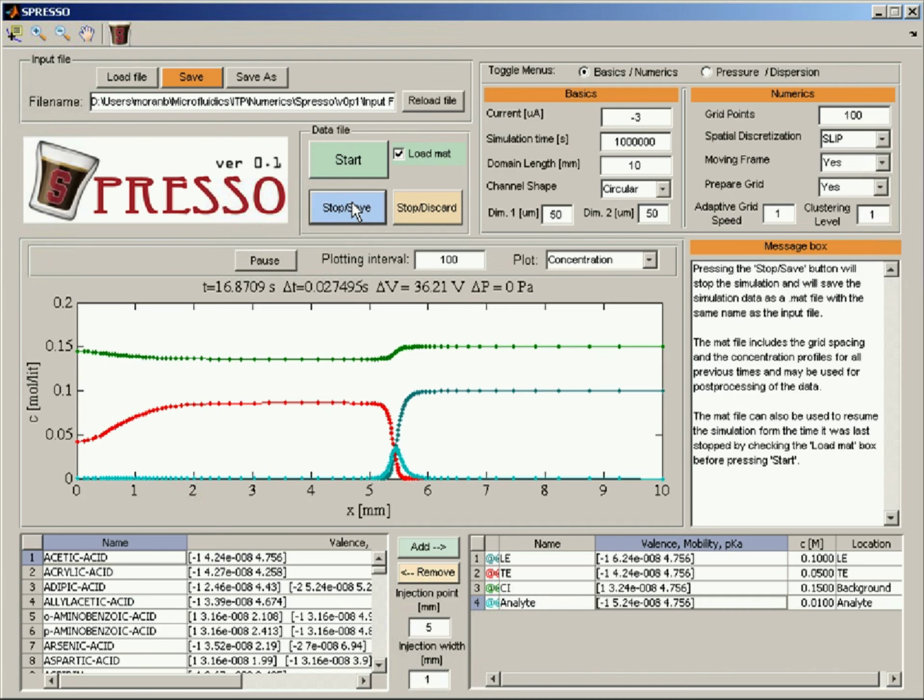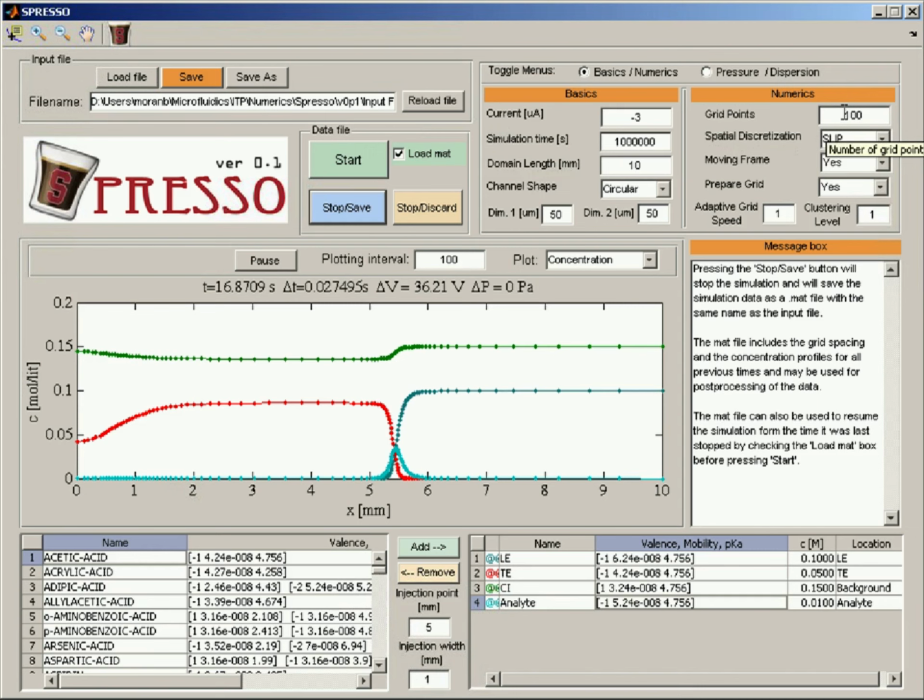By the way, you can see that as I'm clicking on different things, you have some tips here in the message box that will tell you how to operate the different buttons and what you should expect the influence to be. Also, if you hover with your mouse on any of these, you'll get some very short tooltips that can remind you what each one of these does. Okay, so this is a very simple ITP example.